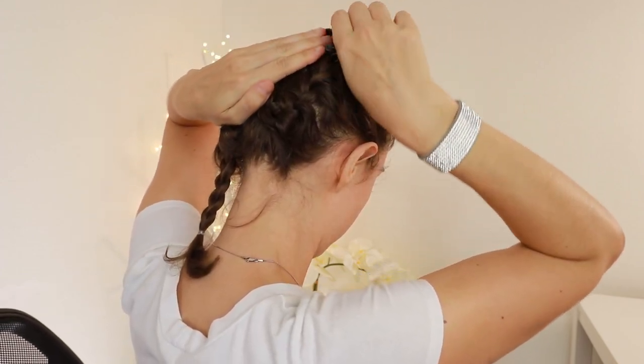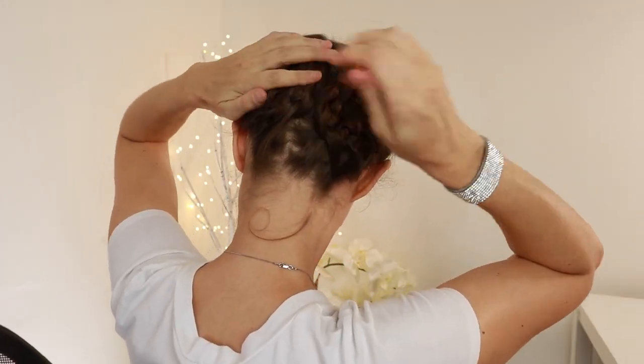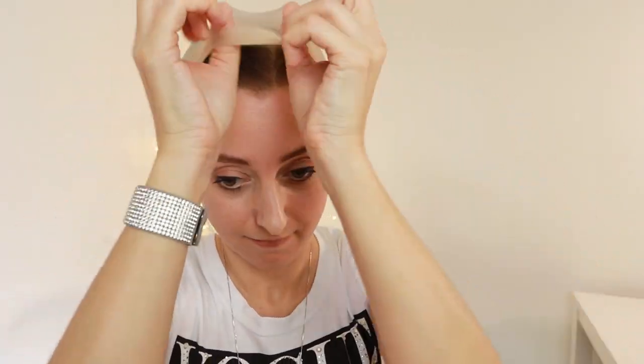It's a mess back there, isn't it? I'm gonna clip these up. Stick on a wig cap. And put on the wig. Also has these ear tabs. I think if I bend these a little bit, it'll hold it better.